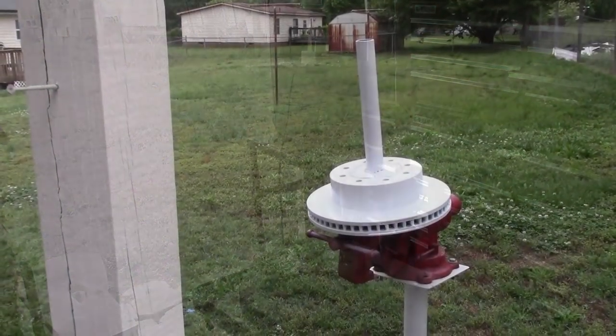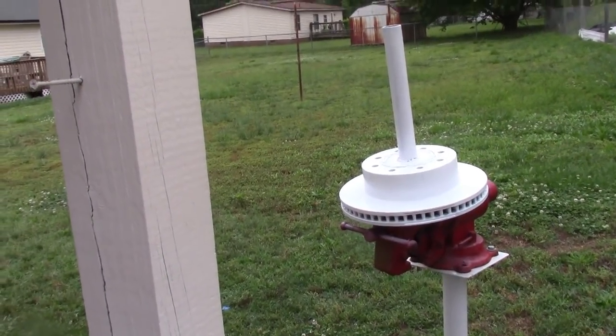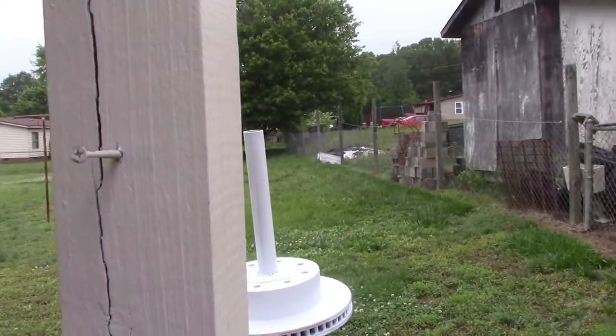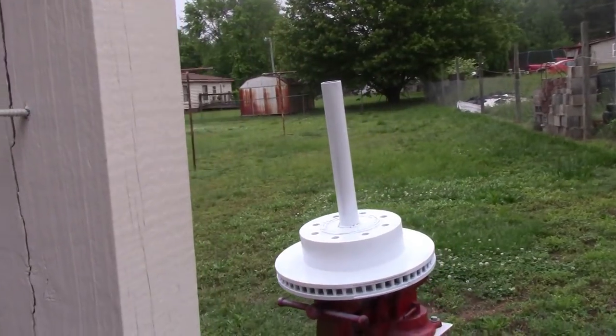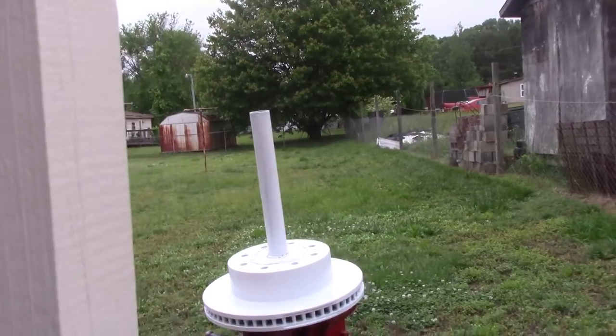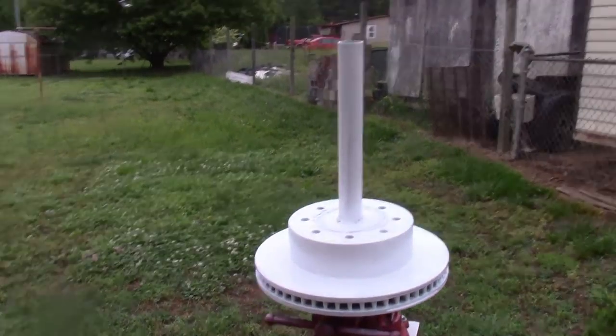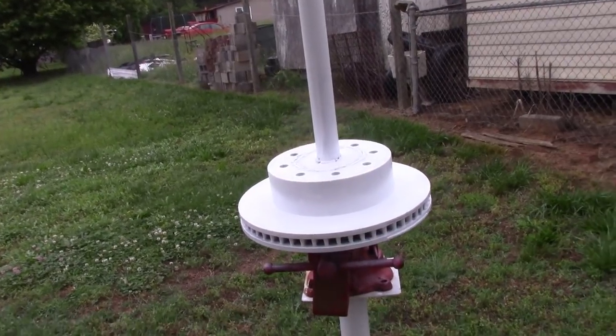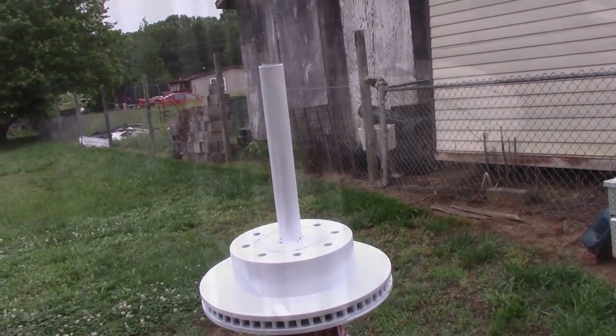Well, that's the completed unit. Excuse me, I've got a bit of a head cold today. It's the next day. We're going to go check it out and see if it'll work in a little bit. But this is the completed unit. I didn't show all the painting and all that stuff, but we get a better view. That's it, setting outside. And I hope you enjoyed this build.